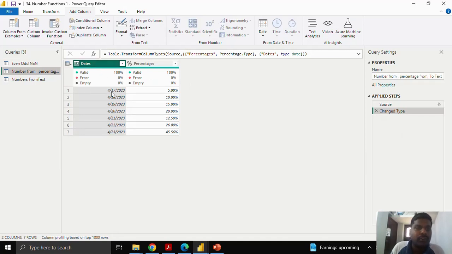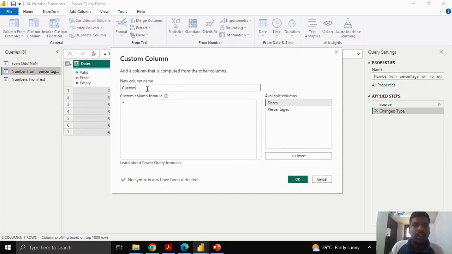Here I have a few dates and a few percentage values. Suppose that, similar to Excel, I want the numeric format of these data types. What I'll do is go to add column, click on custom column. Here I'll rename it as from new dates.